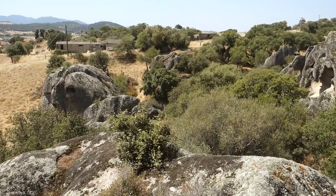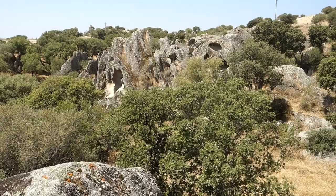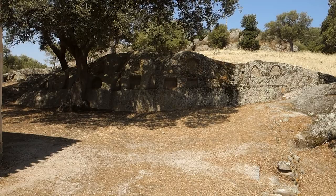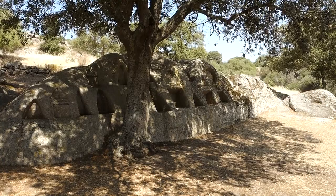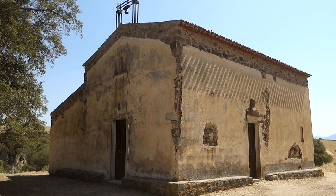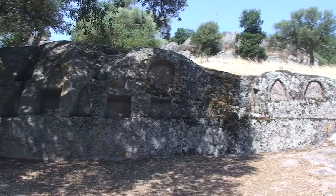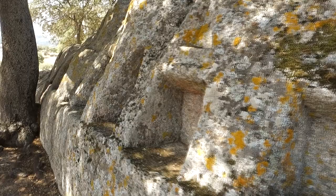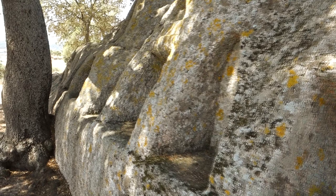Near Oskiri, there is a granitic area where curiously eroded rocks can be found. Among them, there is a 10-meter-long one that emerges from the ground and on which niches of different shapes have been carved. The so-called rock altar of Santo Stefano stands today in front of a church. The recesses are in the shape of triangles, squares and circles. Other smaller recesses are found in various places.